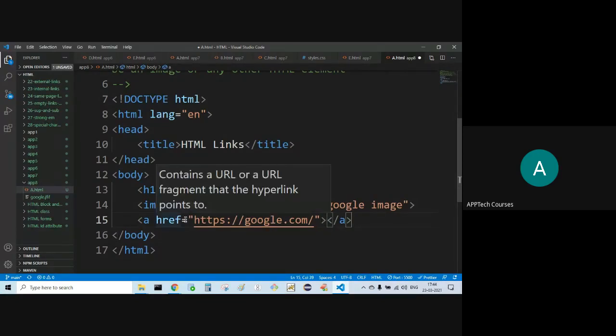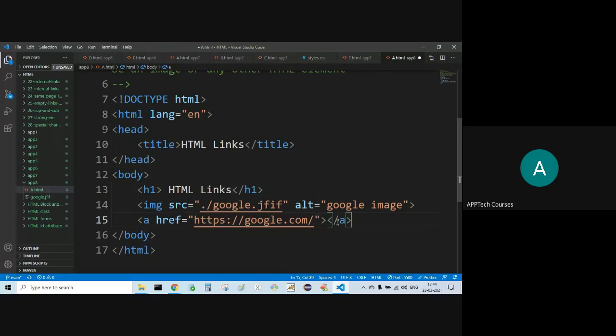See, my intention is to get the image as a link.